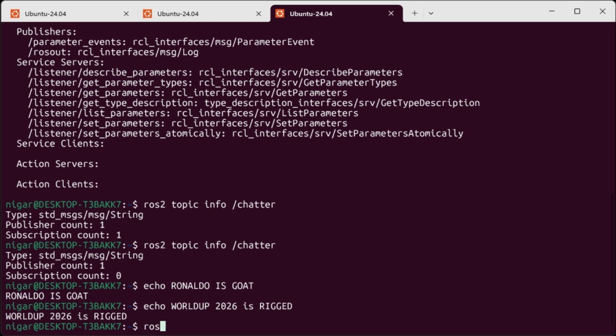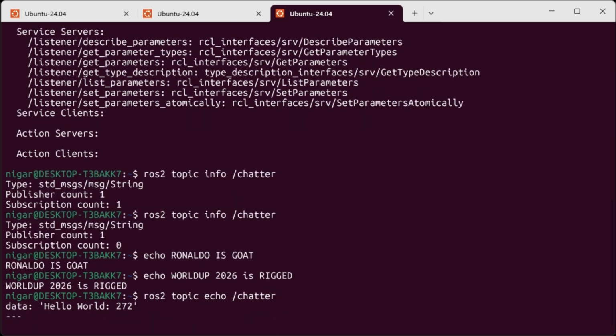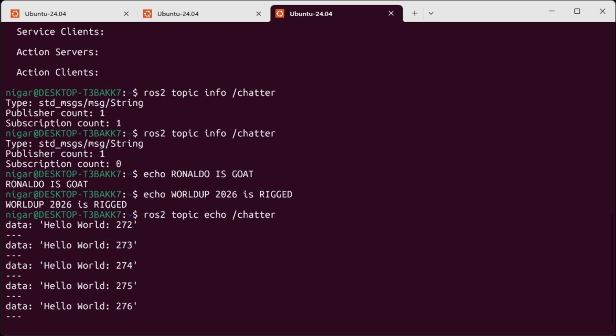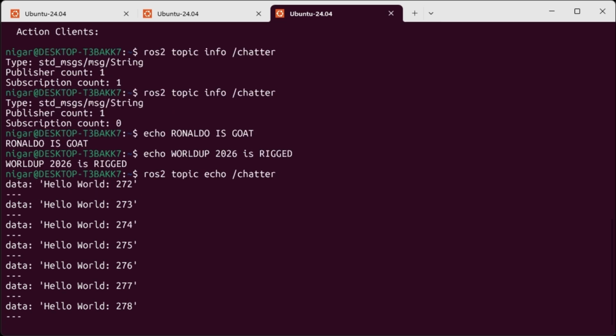How can we do that? Let's do topic echo chatter. Now you will see ros2 topic echo chatter. So ros2 is actually a command. We are working in ros2 topic. All this is a communication channel. And echo actually prints the information that will be available in the communication channel of chatter. So you will see now we have this information of hello world printed as it is in real time.